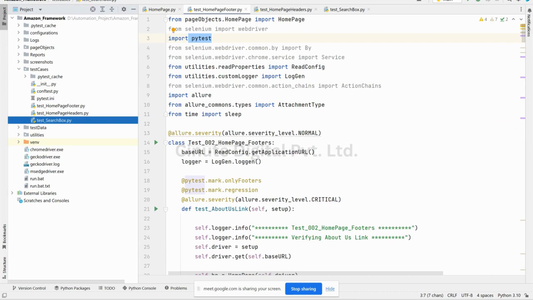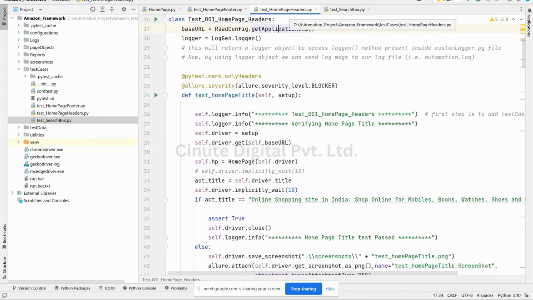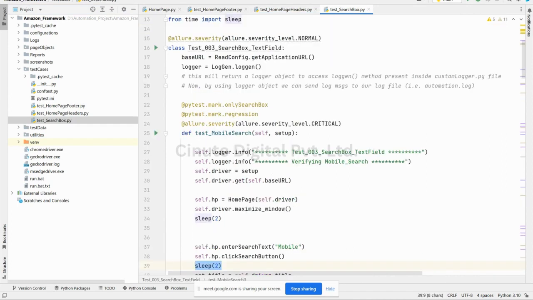So here I have written all the footer related test cases in a file. Similarly, header related test cases, search box related test cases, and later on the product card page and product details page. So this is how you will have a specific file for a specific page, and all the test cases related to that particular page you can write down in that file. Now I cannot just simply click on each test case and execute. It will be very tedious.